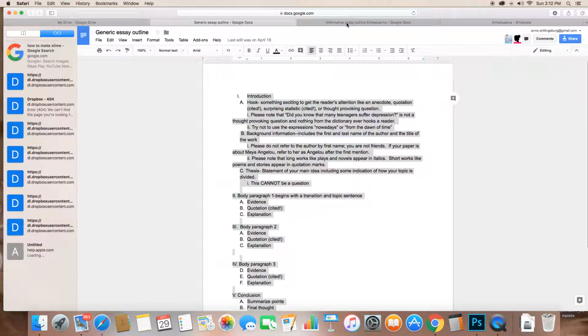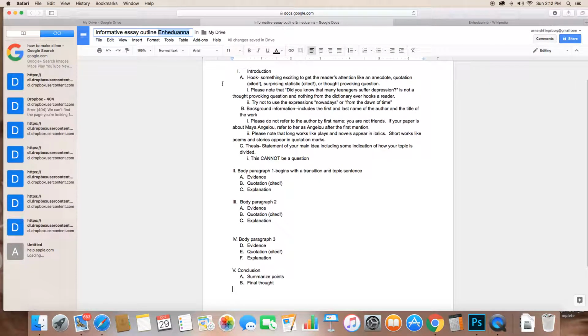Now, obviously, when I go to my informative essay, I cannot possibly fill in yet what my thesis is going to be, because I have not read the articles yet. So, but I'm going to start out with a guess that my body paragraph 1 is probably going to be about her life, that my body paragraph 2 is likely to be about her literary works, and body paragraph 3, I have 2 guesses. Remember, I'm going to check what my guesses are compared to what my research tells me.